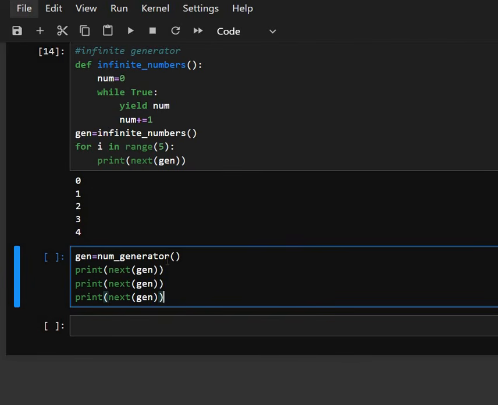So let me explain when you should use yield. Firstly, when you are working with huge data sets, secondly, when you need lazy evaluation, thirdly, when you are building pipelines or data streams, and fourthly, when you want to pause and resume a function. So think of yield as a power tool, not always needed, but perfect when memory or performance matter.